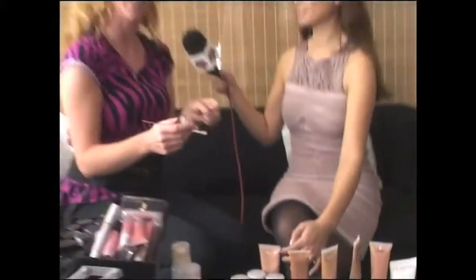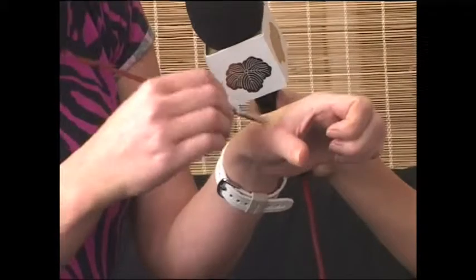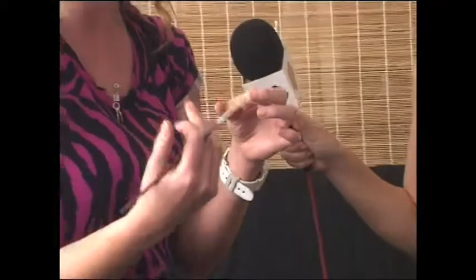And what it does is it's a completely natural organic range, so it lets your skin breathe, and there's no chemicals, no parabens, no nothing bad for your skin, so it's really, really great for your wedding day. So what you want to do is, I've just mixed a couple of colours, you can see on my hand here. Sometimes with foundations that you buy you can get pretty much an exact colour, but sometimes you have to mix it.